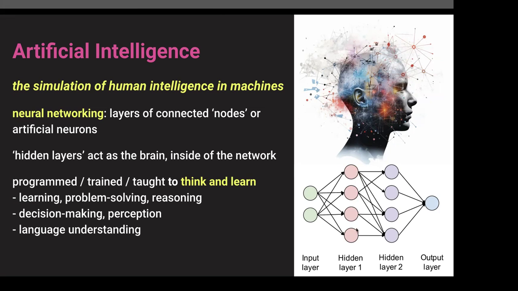So they've been allowing us to do lots of things for a very long time now, like learning and problem solving and some reasoning. But there is a lot to be said about the fact that a number of these layers in the middle are hidden. We don't really know generally why a particular neuron would be given more weight than another neuron in the model. But that's what artificial intelligence is. And by training them, they end up being able to think and learn for themselves.